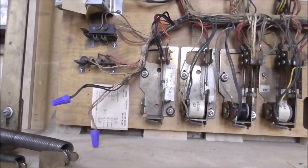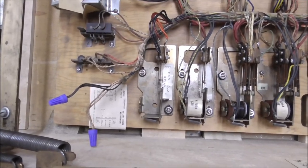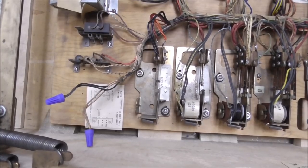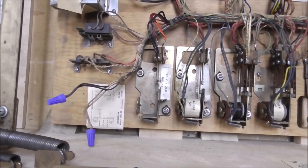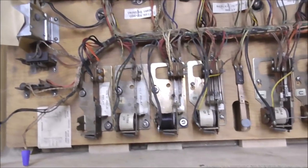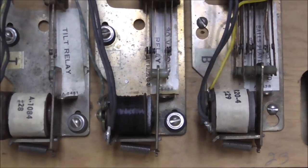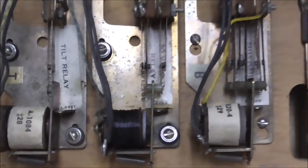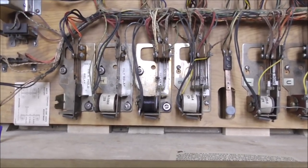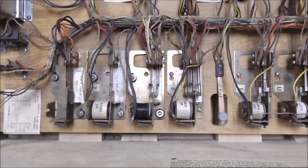That's probably fine the way it is, but that probably will prevent us from ending a game or what, I don't know, but we'll figure that out by looking at the schematics. I'm sure there's some reason they did that, though. If you look at this coil, this is a hold coil as well, and you see how it's black looking and the wrapper's missing? It's just because the hold coils are on all the time, the whole time the game's on, so they get hot. Hot, hot, hot, hot, hot.